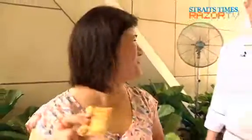Thank you. Wow. The durian pengat has been heated to a nice warm level, and the waffle has been cooked to this crisp that's just nice. I still feel a bit of a sponginess there, which makes for a good bite.